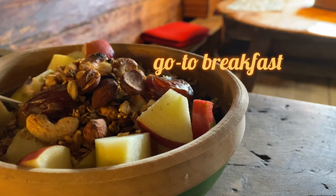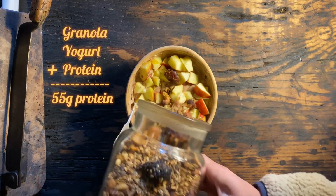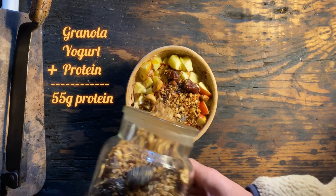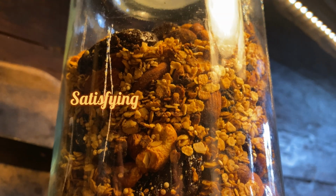I want to show you something. This is my go-to breakfast that has kept me consistent with my fitness goals. For the last 3 years, I've been eating a variation of this recipe. It's also super flexible, so whatever's in the kitchen at the moment or whatever flavors I want to try, I can switch it up. This granola has been the key to keeping my mornings easy, healthy, and just super satisfying. It also makes me feel like a fancy chef, even though it's literally the easiest thing to make.